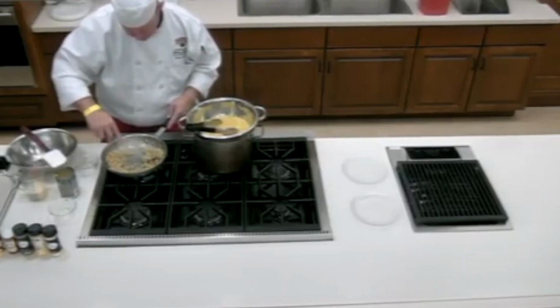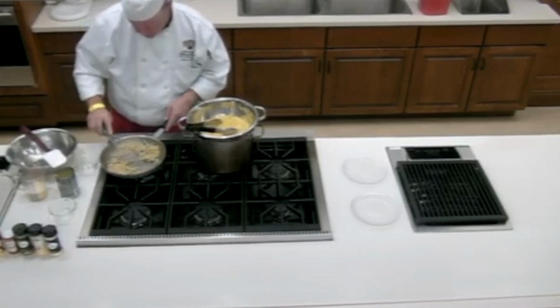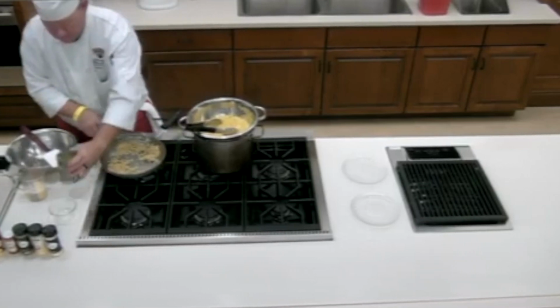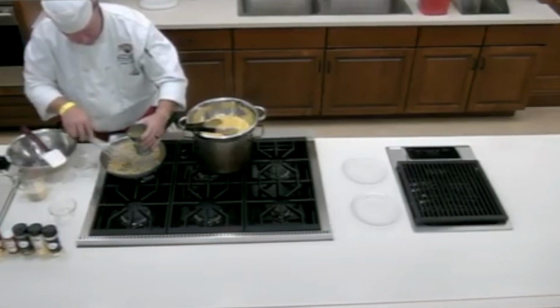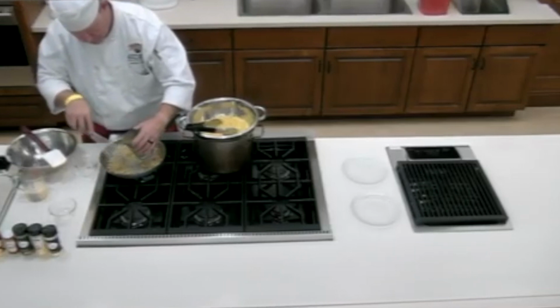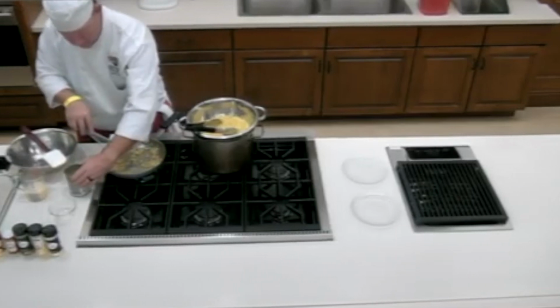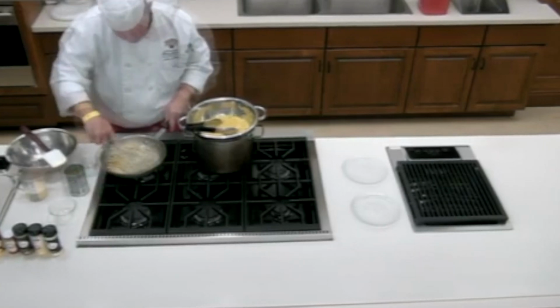The next step is we're going to slowly add in the chicken broth. You want to do this slowly. If you pour all of it in at one time, you're going to make a big mess. You're going to have clumps of the flour and butter that are not going to dissolve in your liquid.